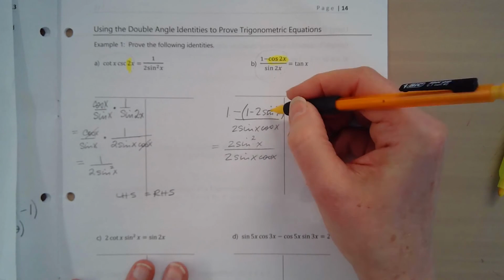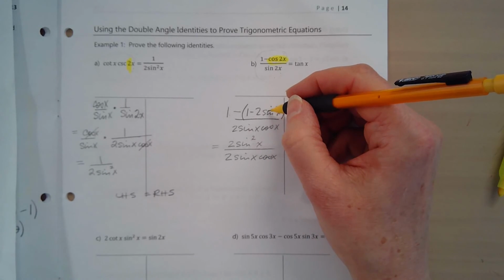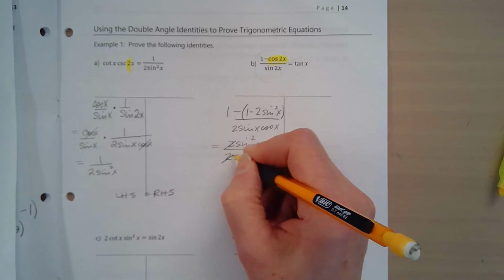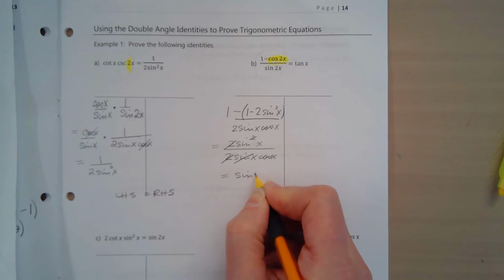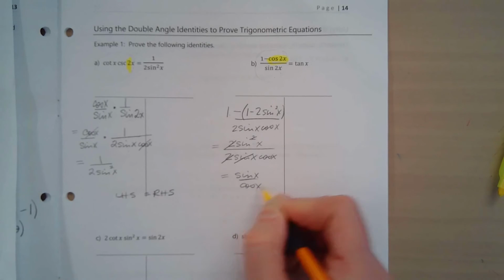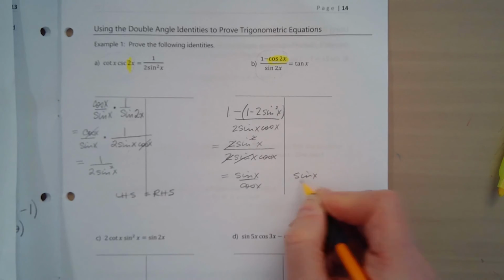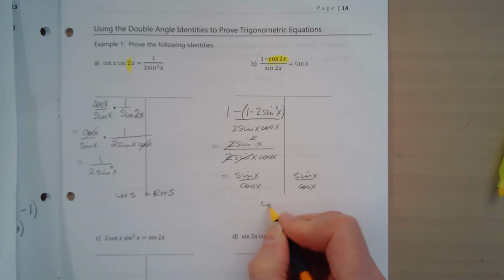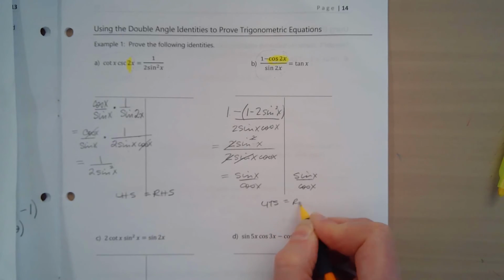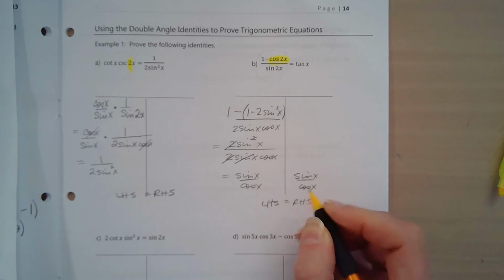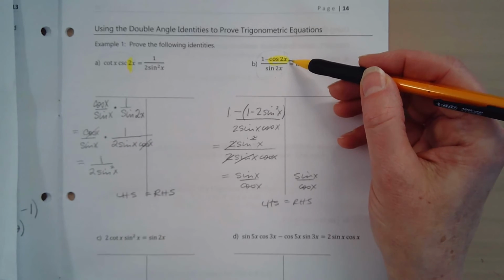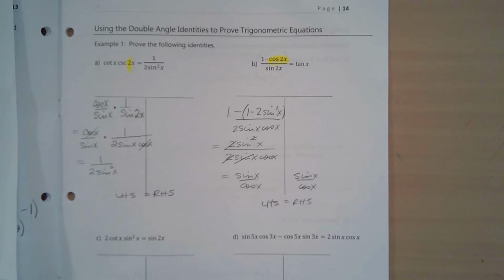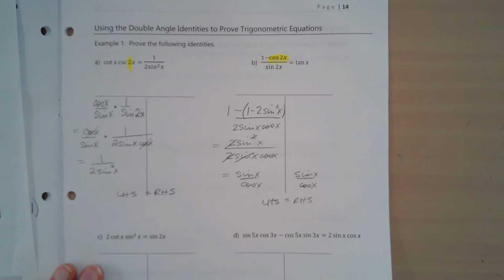Because this is the only version, once again, where the 1 disappears, right? So the 2's cancel, this sine cancels with this one, and you are left with sine over cos, which is what you have on the right-hand side. Sine over cos, left-hand side equals right-hand side. Done. You could have substituted it differently, but you'd have to do another substitution then, and you'd still get the answer, or the proof.